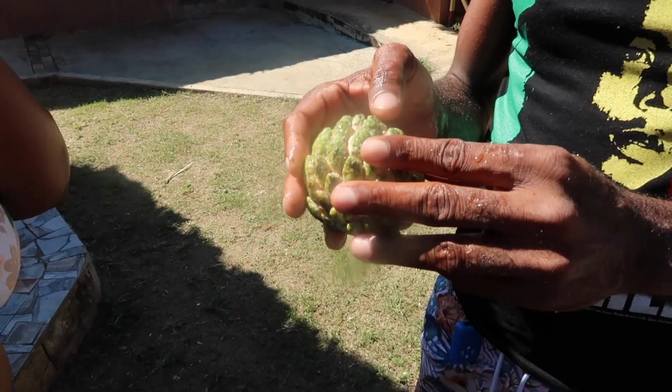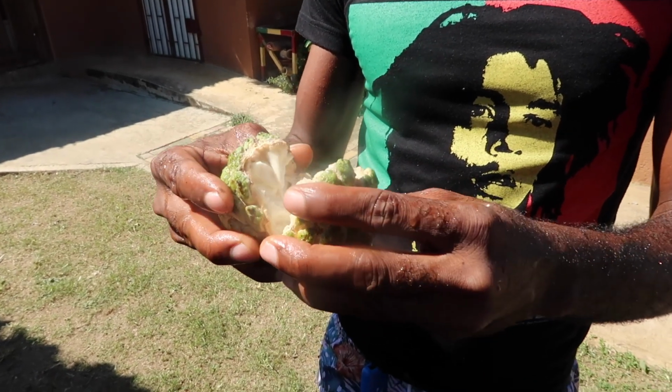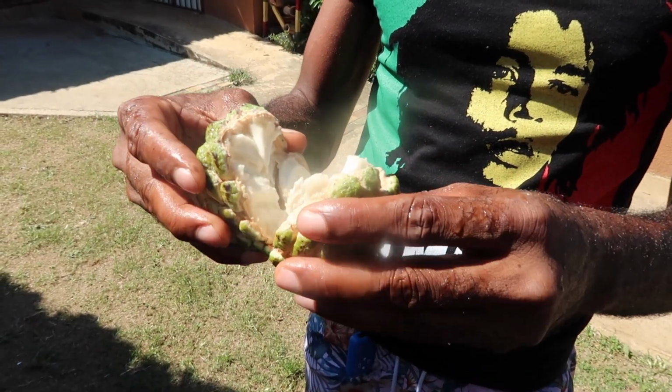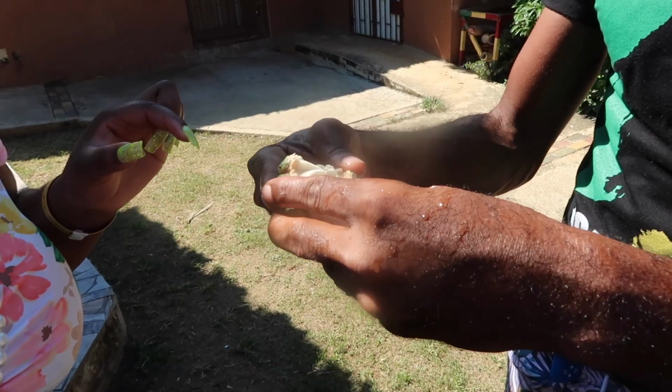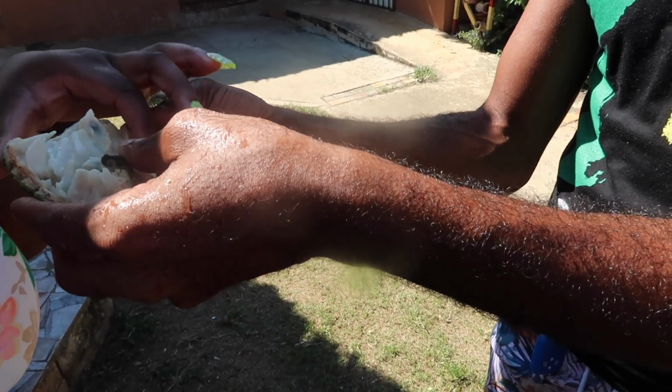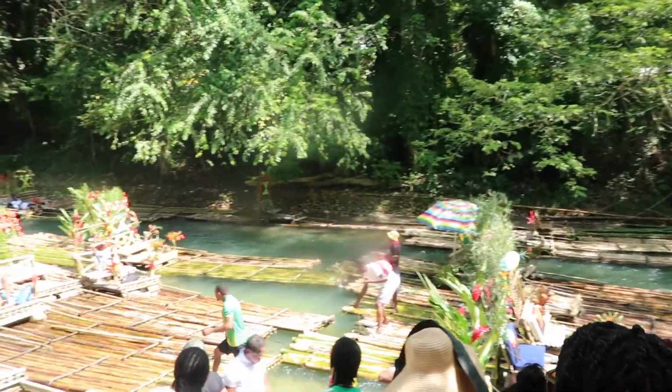So this, ladies, is called the sweets up here in Jamaica, or we call it sugar apple in a lot of other countries. Right? It's really, really creamy on the inside, super sweet, and amazing flavor. Oh, it's creamy. What does it taste like? But you don't eat the seed because it's bitter. You eat the coating. And you just remove the coating from off of the pit and then you spit the seeds out. Oh yeah.